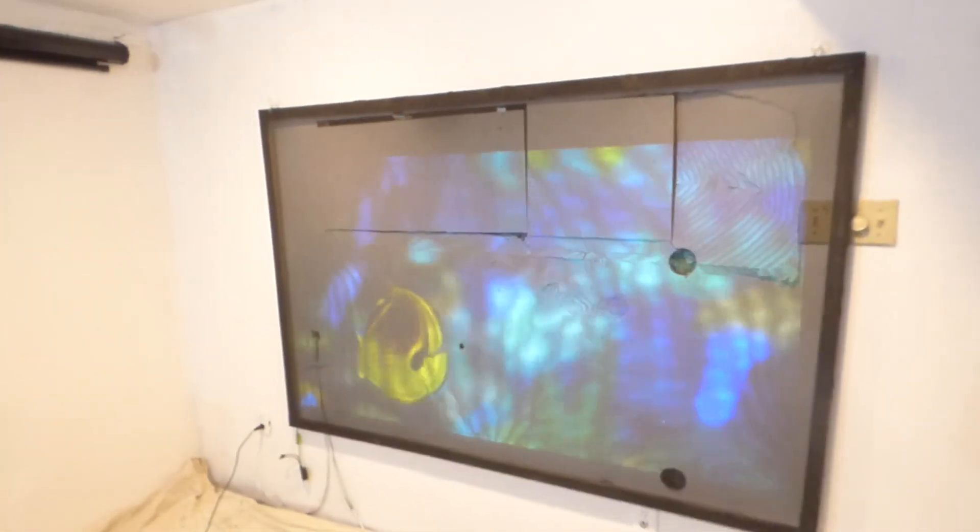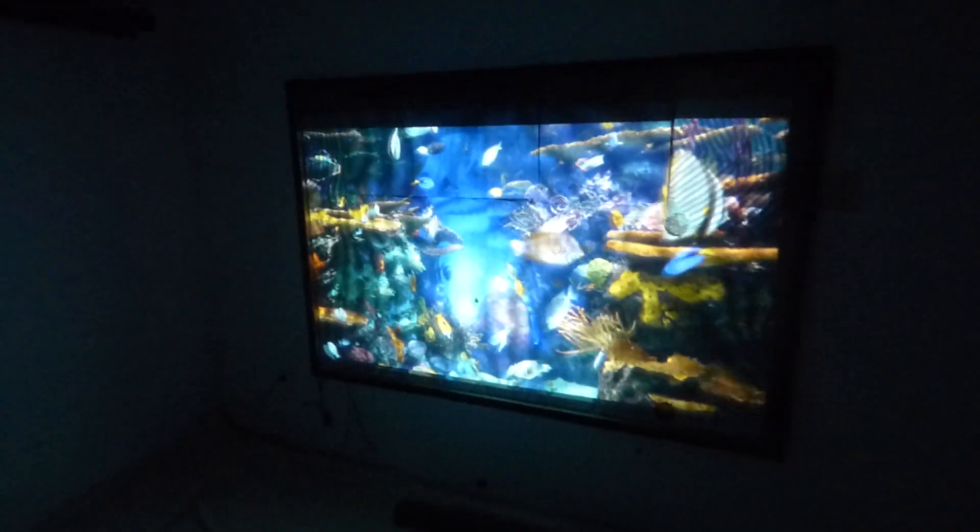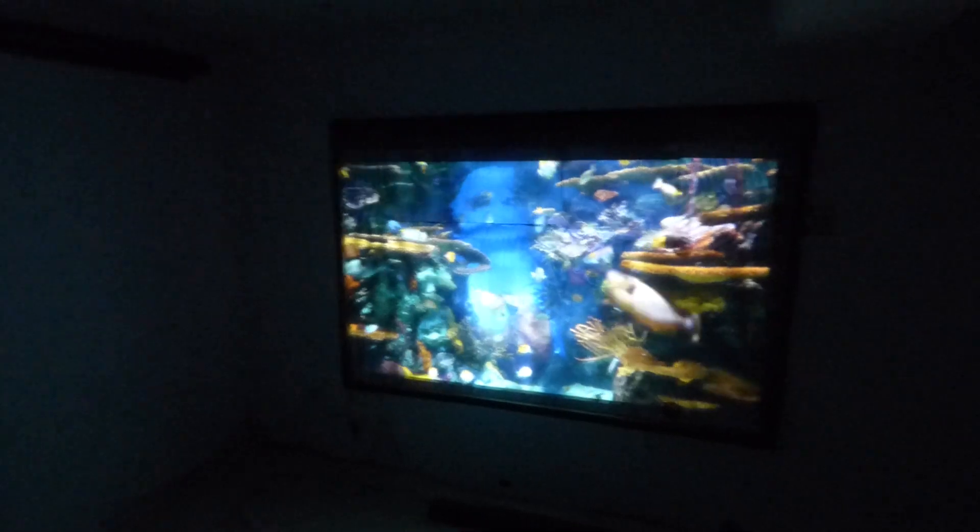The coating transforms any kind of front or rear material — anything that's transparent — and converts it into a 3D screen. This is fantastic for abstract art, shows, musical performances, plays, or any form of art display. This stuff is amazing. We will have it available — I need to set up a display so I can start taking pictures of it, but it will be available this week.